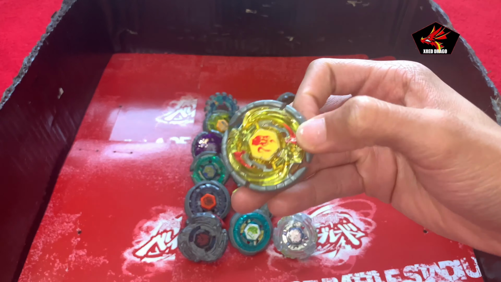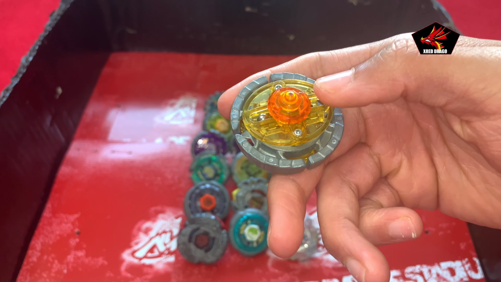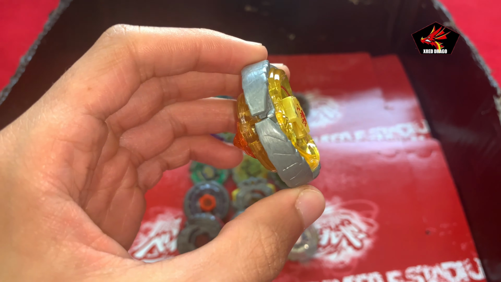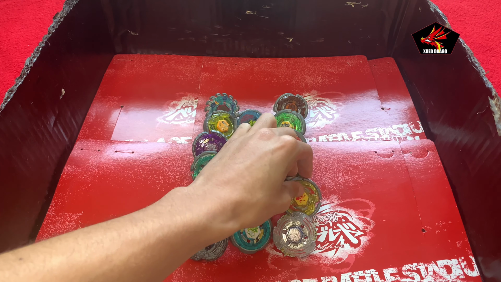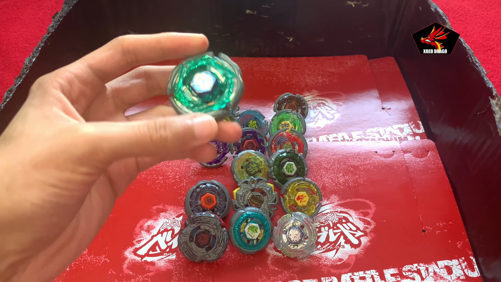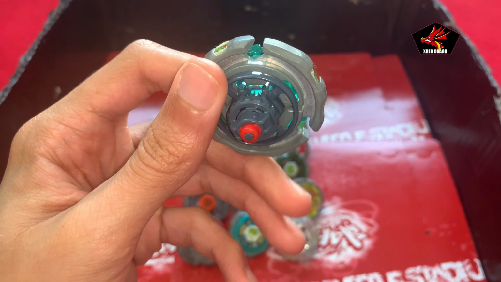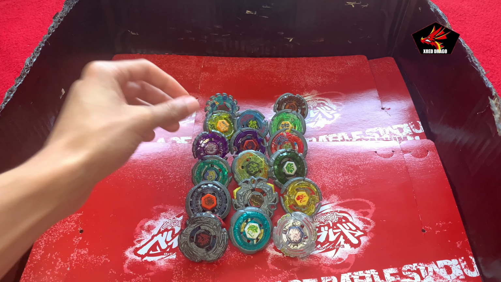Then we have Earth Virgo. I'm not too sure what this was called either. I just know it's a stamina type. So yeah, we got Earth Virgo right there. I was never really a fan of the Bey or the character in Metal Fusion. Then we got one of my favorites, Masamune's Ray Striker, D125CS. I used to love this Bey when I was a kid. I still love it now.